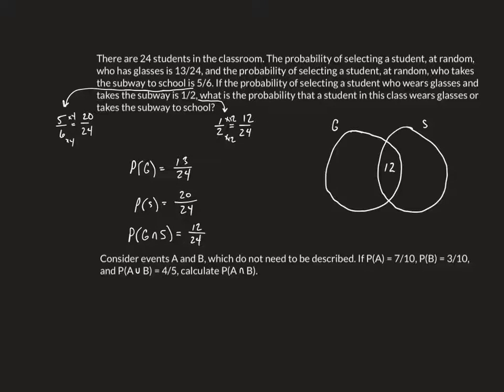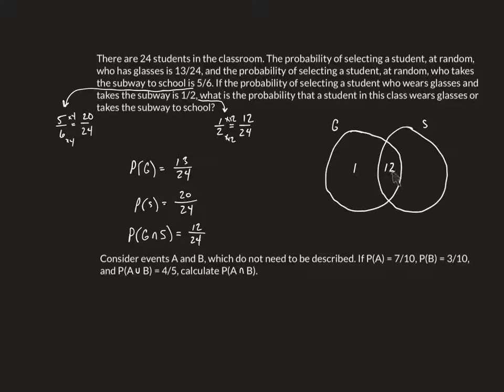And here's what we want to be careful of. If I'm figuring out how many students go into this portion of the glasses part of the Venn diagram, I can't put a 13 there because it says that 13 kids have glasses. If I put a 13 there, then 13 plus 12 will be 25 students that have glasses. So what I need is for all of these numbers to add up to 13, because remember, these 12 are included in that number. So then the number that I need to put in this portion is a 1. Because when I do that, I've figured out that 12 plus 1 gives me the 13 that I need to set up this portion of the Venn diagram, all the students who wear glasses.